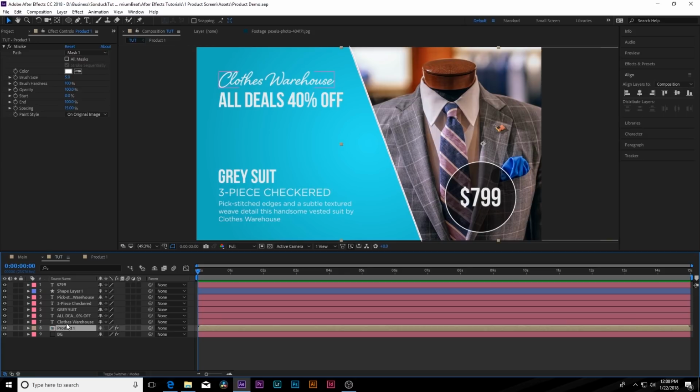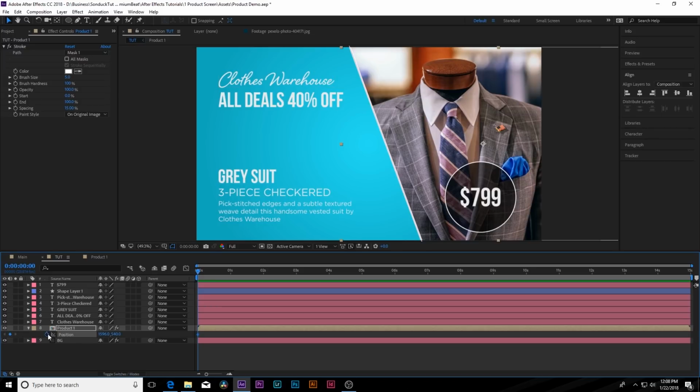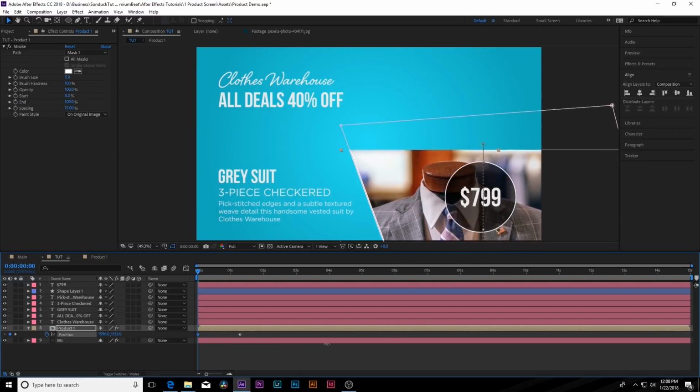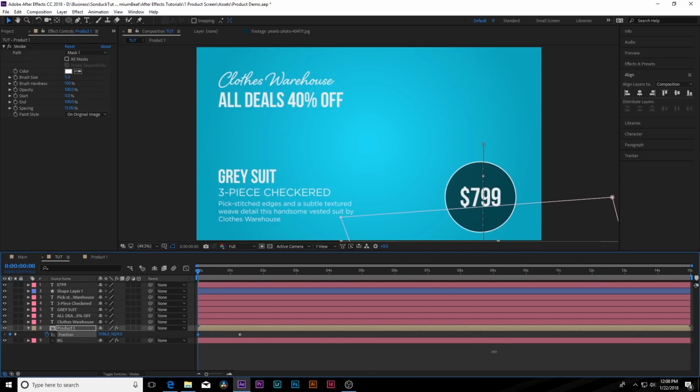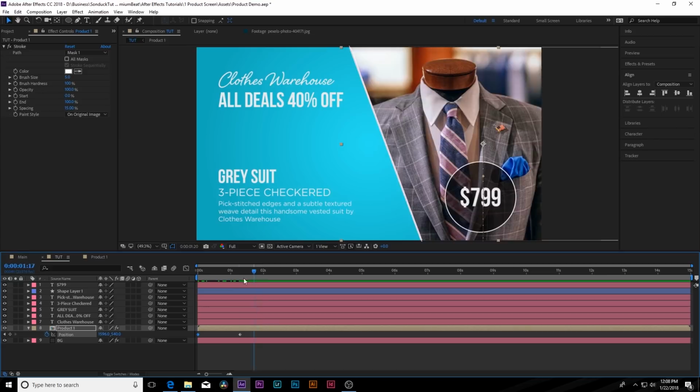So let's grab our first product here, and let's do a nice position animation. Hit P on your keyboard for position, add a keyframe for it, and move it forward in time. And we can just do like a nice Y position like so. So this will kind of just come in like this. Grab the last keyframe and make an easy ease keyframe by hitting F9 on your keyboard.